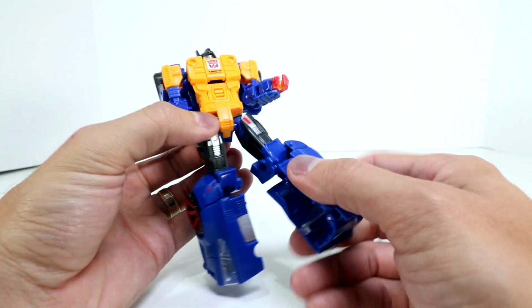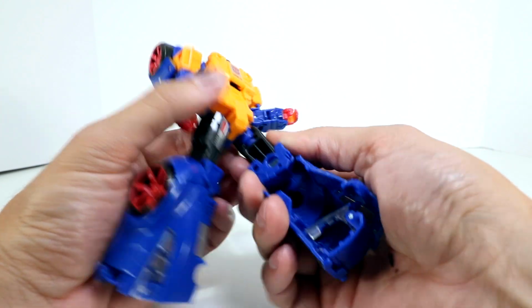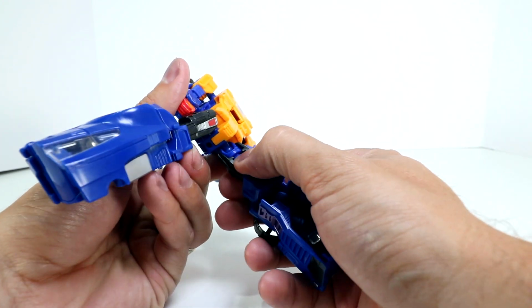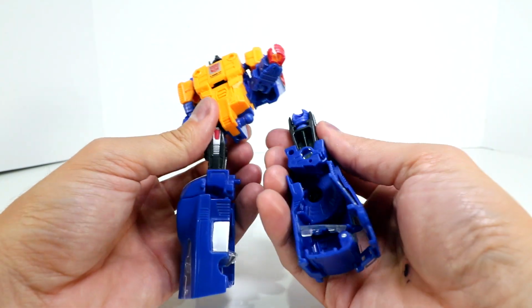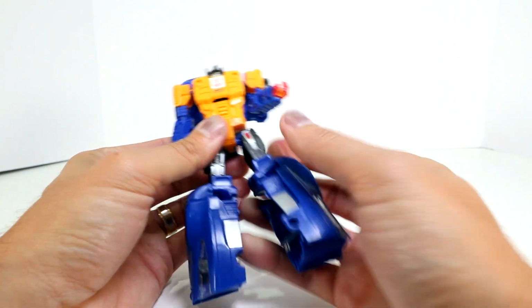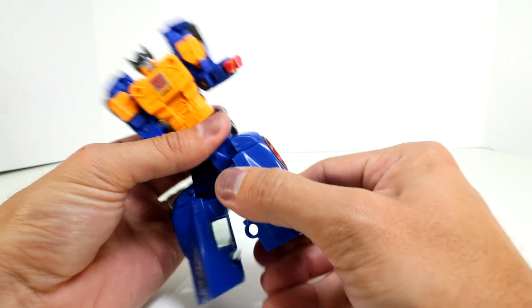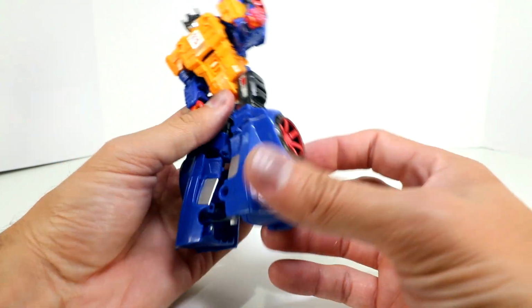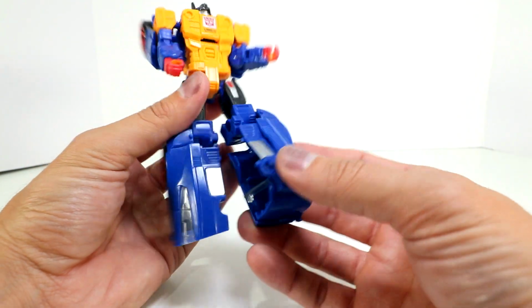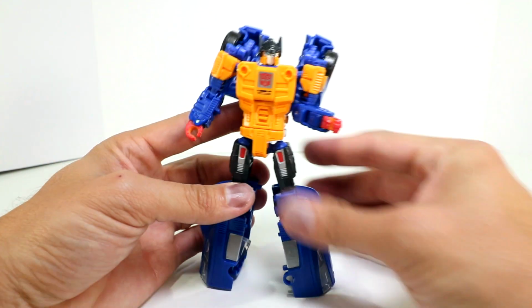No thigh swivel, though. Looks like it should be there, but it just gets stopped. I mean, you can see a cut right in there and how it's assembled, but it just pops it off, basically. So can't really get that to work. Knee's going to do that for you. And again, just the weird thing is, no foot. Just a big stub down there. So I wish he had a foot, but it's definitely wide enough for balance. It just kind of looks funny.